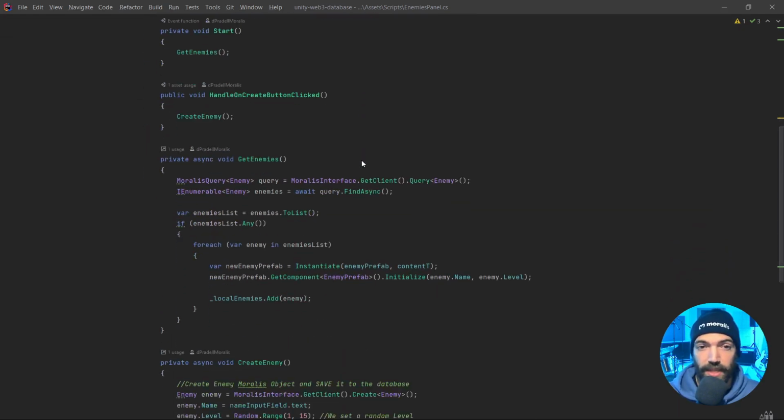And then when we have the class created, we can say just like this. Okay. So first, we need to make sure that there are already enemies in the database or not. So look how easy it is. Moralis interface get client query, and we pass the enemy class, and we get the query.